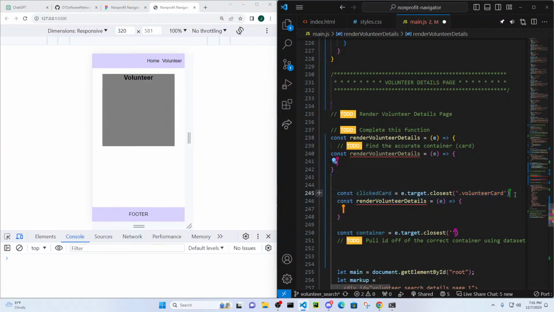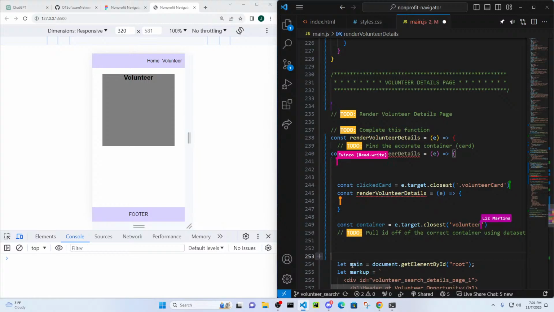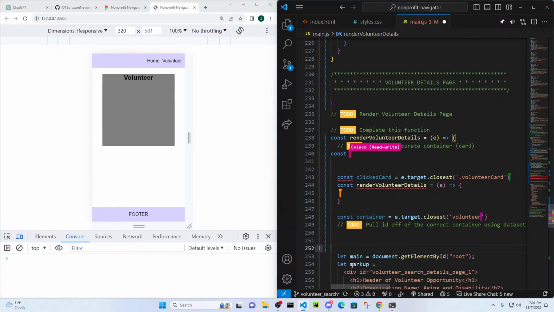Volunteer card. Beautiful, beautiful. Who did this? 245? Ricky? Nice, nice. Good job, good job.